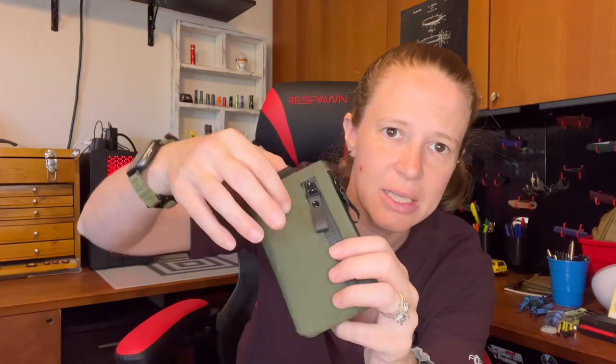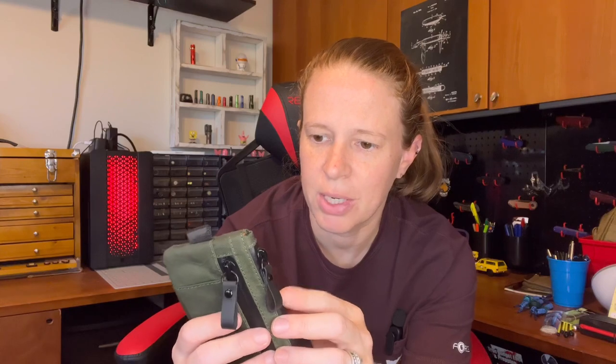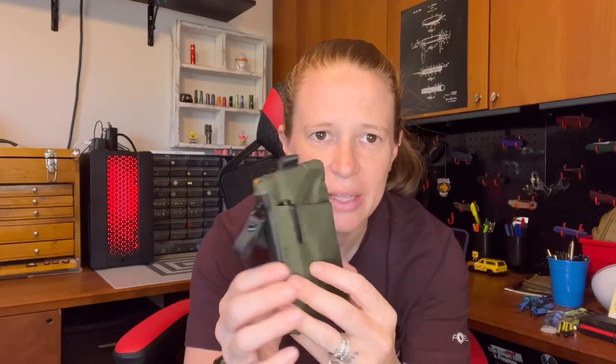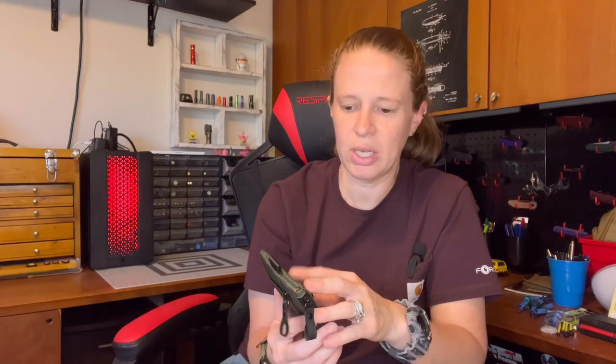I've been running it as my wallet. I left the front slip pocket blank because I like the slimness of this. In the main pocket I have three cards — my license and my debit card — which is my standard wallet carry. I also have something clipped and something slid inside, which lets me beef up my wallet while still being very thin, just a little taller than a normal wallet.